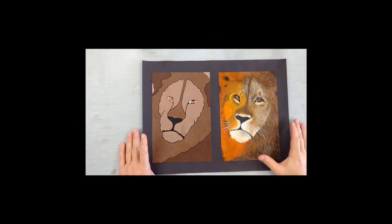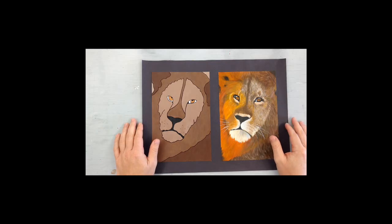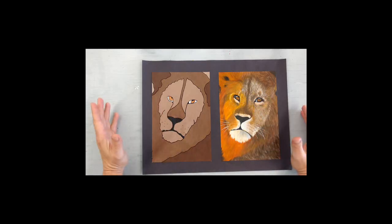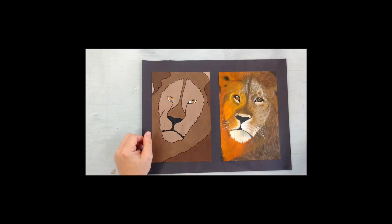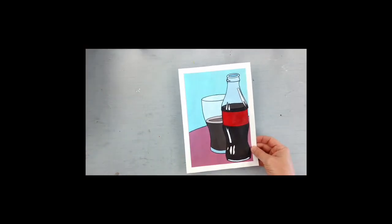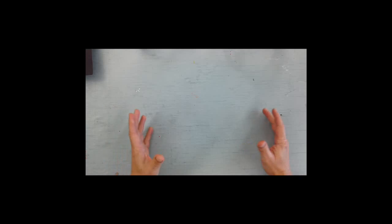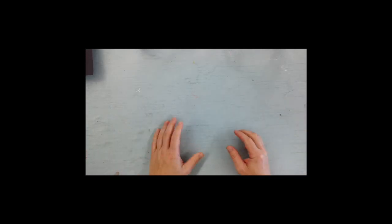To work on the next project, which is going to be a 2D, 3D painting, you really want to focus on getting a subject matter that's fairly simple. As you can see here, you've got a picture of a lion, and you've got just the face of the lion. Other examples are some backgrounds that are very, very simple, and you can see the Coke and the glass. This works really well. But you want to do some research and try to find an image that's going to work good for you. You want to send those to me, make sure I get those approved.